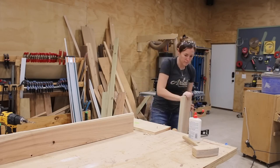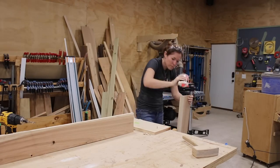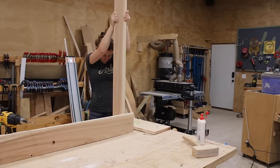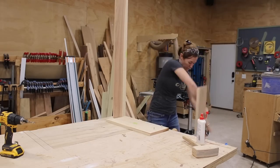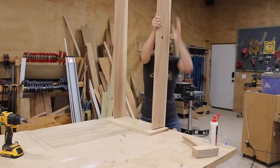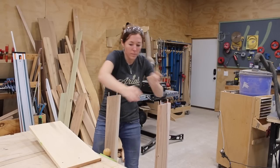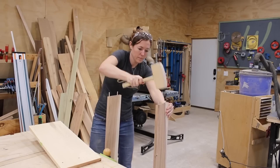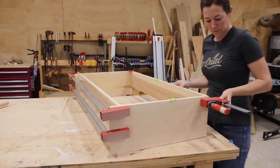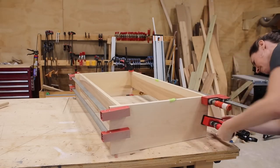The dowels, a mallet, clamps, and all of the parts. When using dowels, I always place a small amount of glue in the hole, then tap in the dowel. Make sure to not over-hit it and distort its shape. Then I can place the glue in the mating part before setting it on the dowel. Once things are seated all the way, I set a few clamps on it until the glue was dry, checking for square before walking away from it.